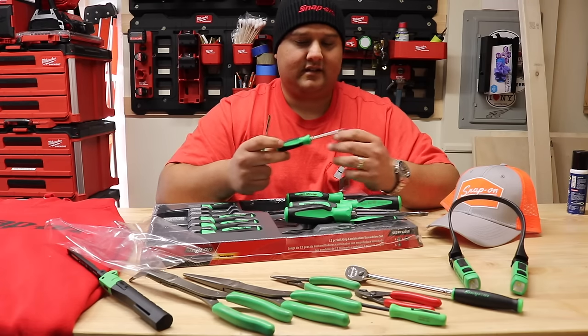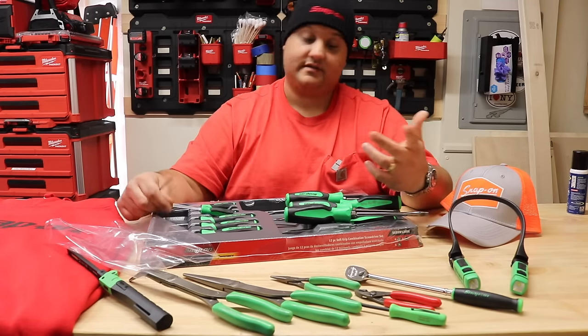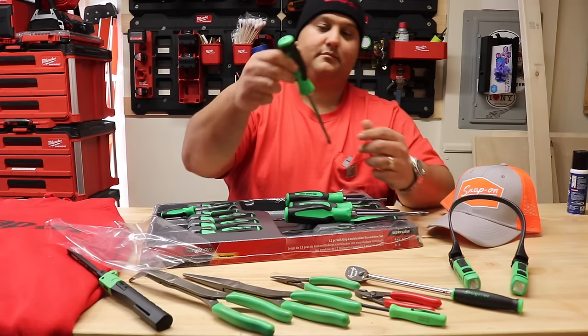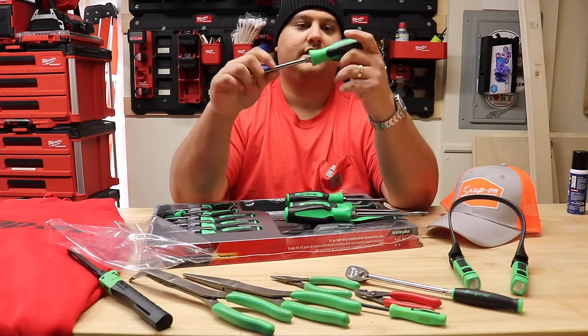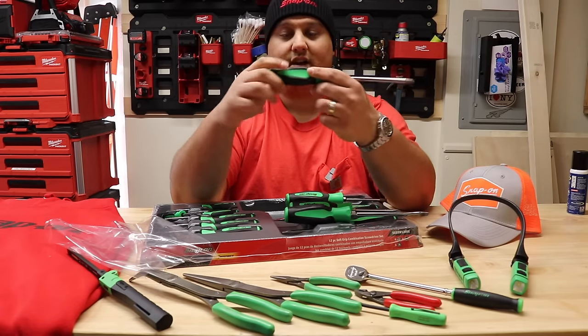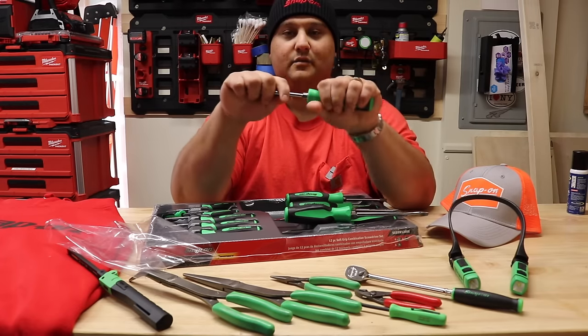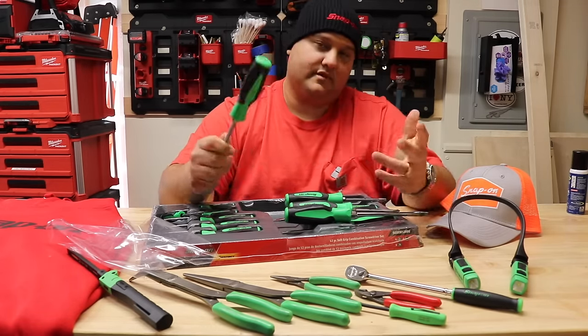So just super cool. Of course, one of the defining characteristics of these tools is both the instinct grip, but also this little nut here. You can throw a wrench on it if you have to. And you should be able to get out of whatever jam you find yourself in. So we've got the instinct handle Snap-ons. This was my big purchase of the day, but of course I bought a few other things.